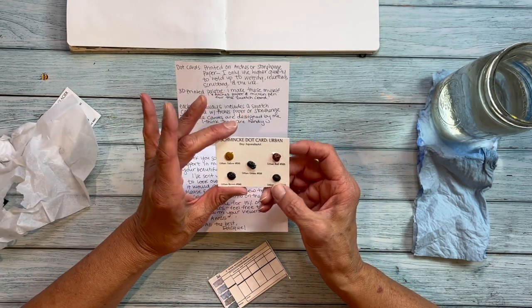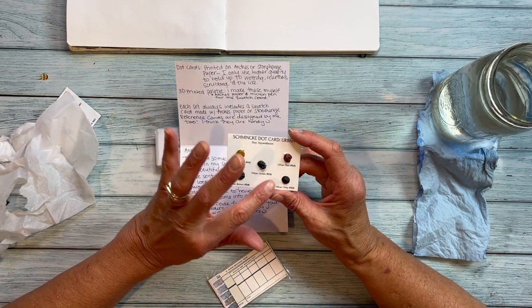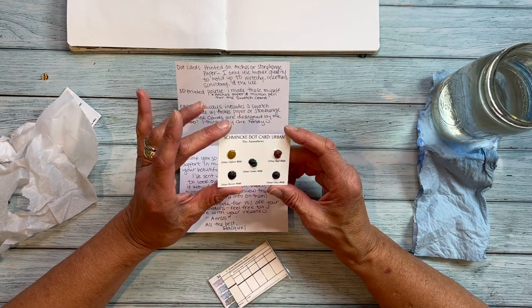These are the Schmincke Horadam Super Granulating Urban Watercolors. I've got yellow, brown, green, gray, and red. And these are so great. This is such a fun thing to have.